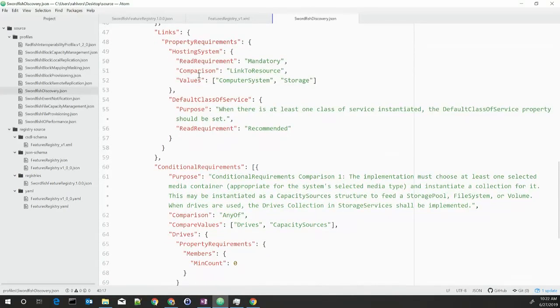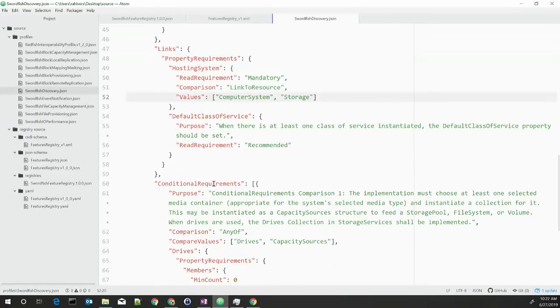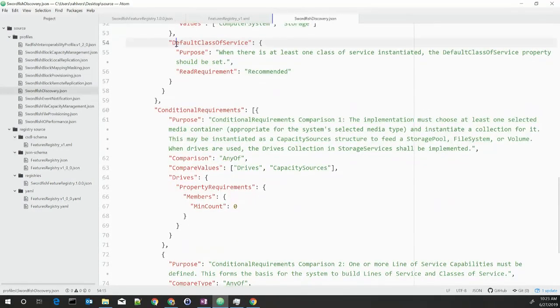So going on down here a little further, you have to have the link to this other object that says what kind of system the storage service is hosted on. We have two different variants of systems right now. We have what we call a hosted service configuration and an integrated service configuration. Integrated service configuration is largely like a direct attach style model. So it would be attached to a RAID card or something like that, and that's modeled as a storage class. So this basically helps to specify how your controllers are modeled. And then this basically says when you do get those classes of service, set your default class of service.